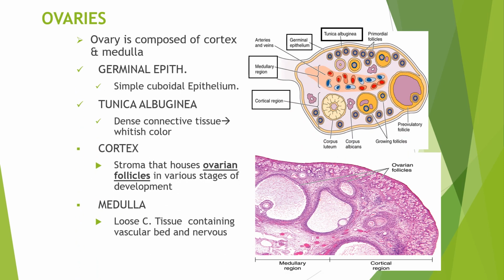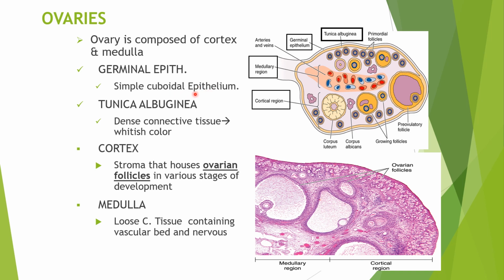Histologically, the ovary is composed of cortex and medulla, and the cortex is covered by the outermost layer which is called germinal epithelium. This word germinal epithelium is also a misnomer because previously it was thought that the germinal cells, that is the gametocytes, are derived from the germinal epithelium. Now we know from embryology that these germinal cells, oocytes, are derived from the epiblast, move to the area of the yolk sac, and then migrate from the yolk sac to the area of the developing gonads. So this word germinal epithelium is a misnomer.